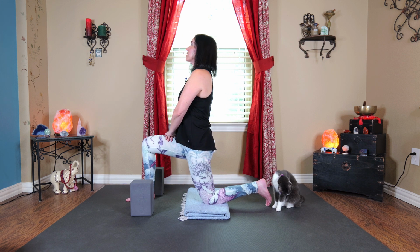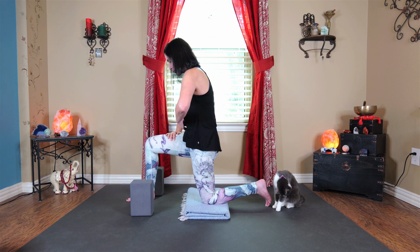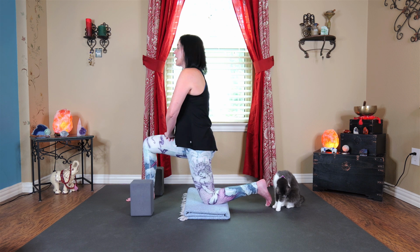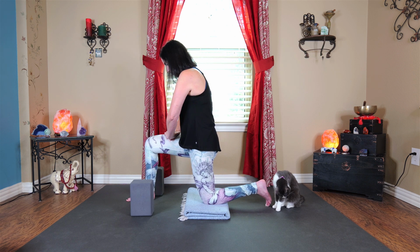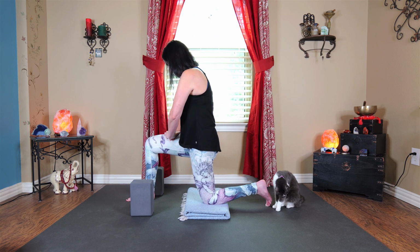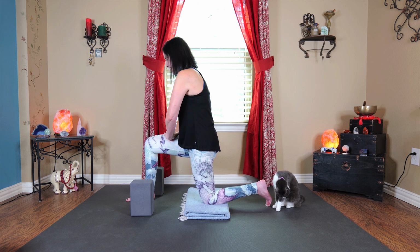We're going to inhale, lengthen. Exhale, tuck the belly in and arch back all the way in. So shoulders are going to come forward, tilting forward, chin to chest. Inhale, release, little back bend. Exhale, arch around like an angry cat, like our cat position here. Inhale and exhale. Inhale and exhale.